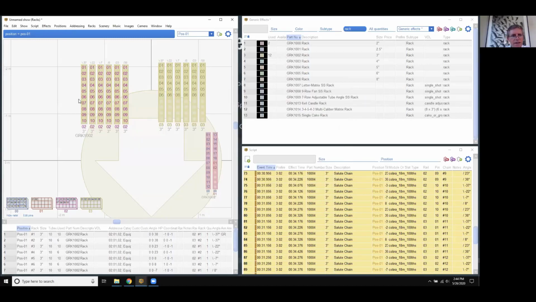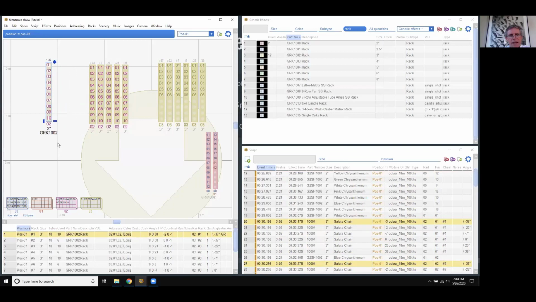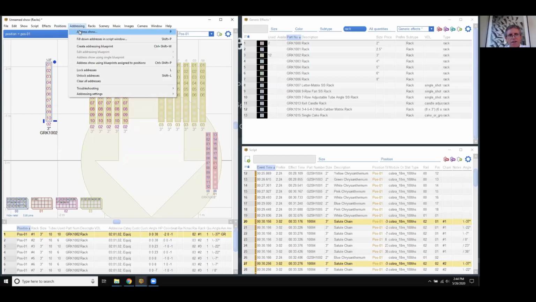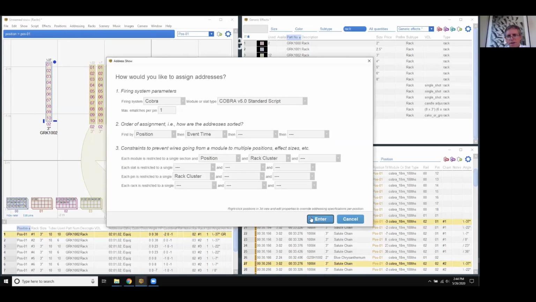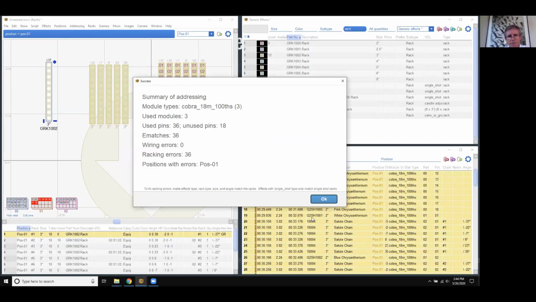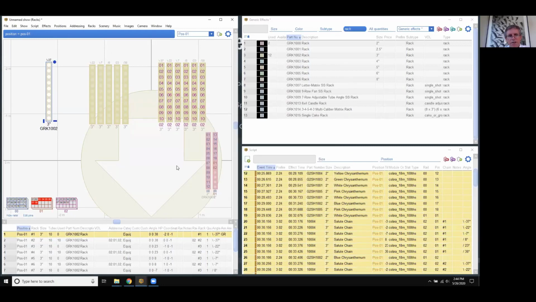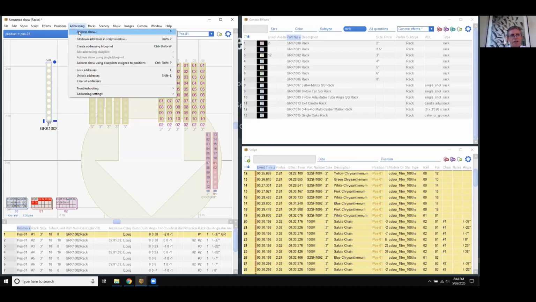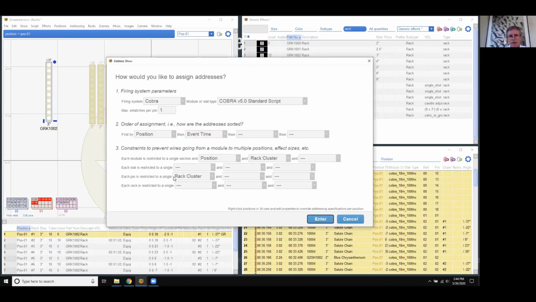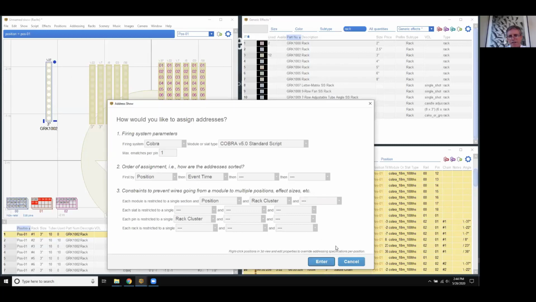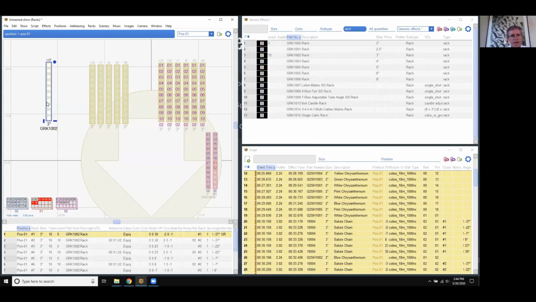But if I did something like split that rack off from the cluster to be by itself and then address the show, then I would get problems. So you can see that that restriction of the pin to a rack cluster is guaranteeing that my cross-loaded chains are cross-loading into the clusters that I've set up for them.